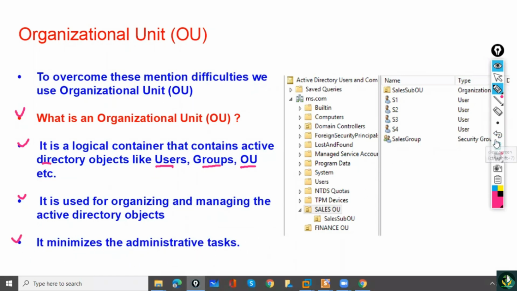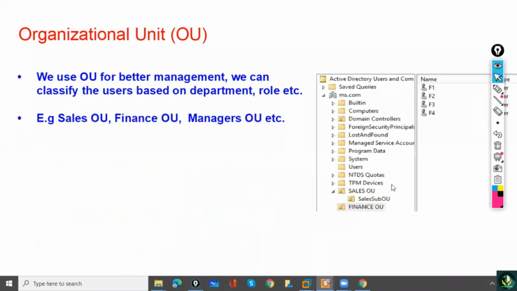In this example, we have created a sales OU. Under this sales OU, we have created sales users S1, S2, S3, S4, and we have created the sales group, and we can create a sub OU as well. It is very helpful for managing objects with an organizational unit.